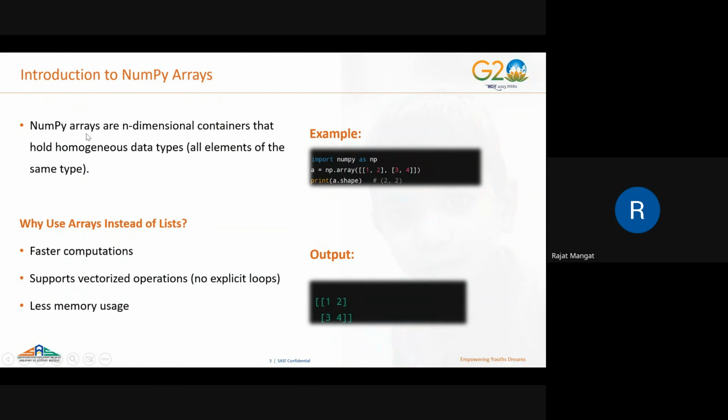So NumPy arrays are n-dimensional containers that hold homogeneous data types. What homogeneous basically means is all the elements will be of the same type. Like if they are float, they will be float. If they are integer, they will be integer. A very noticeable thing here is that in a list we are able to store elements of any type, whether it is a string, a character, an integer, or a floating number.